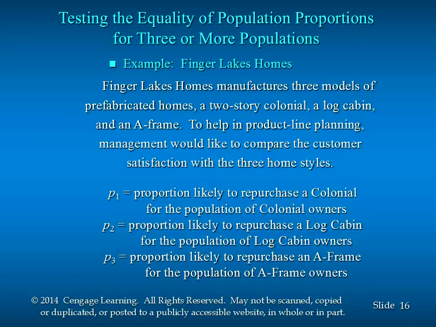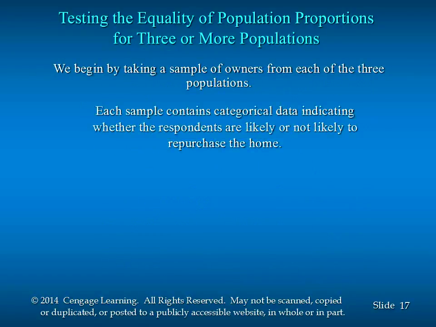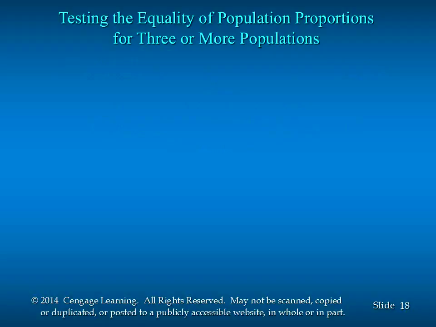And then a log cabin is a log cabin, and actually a log cabin could be a colonial, but let's not get into that. So these are actually independent as well. And the whole purpose of this analysis is to decide, is what you're observing different than what you expected? And that's what these calculations are going to be based upon.